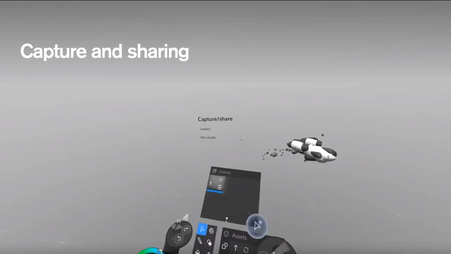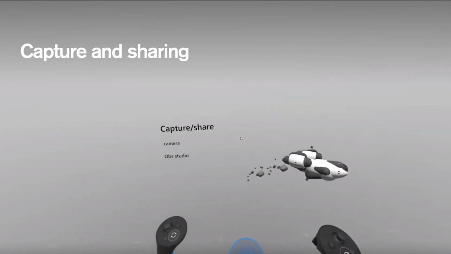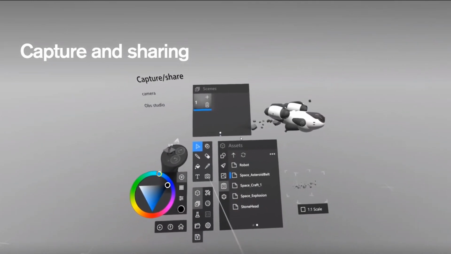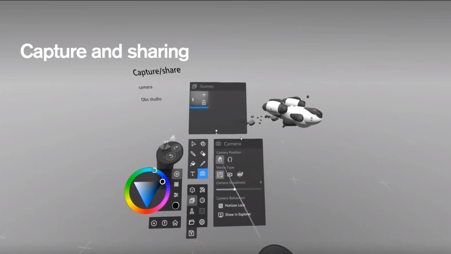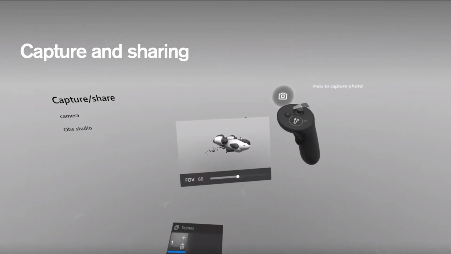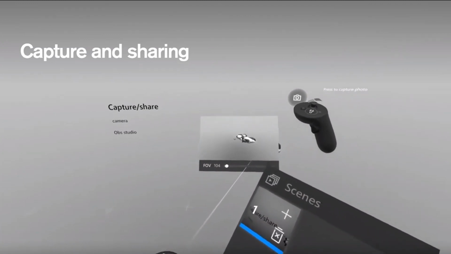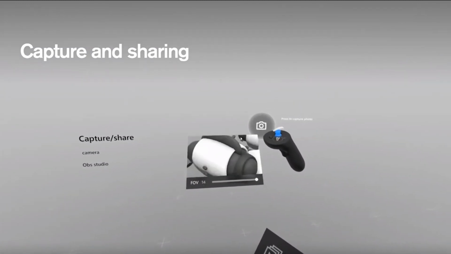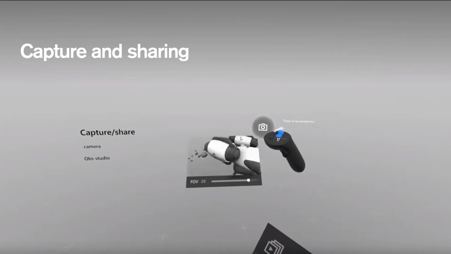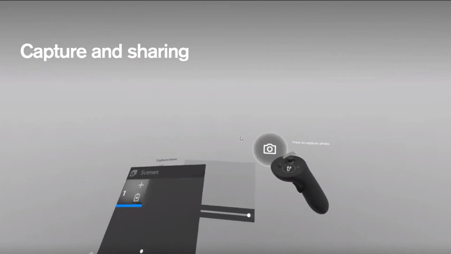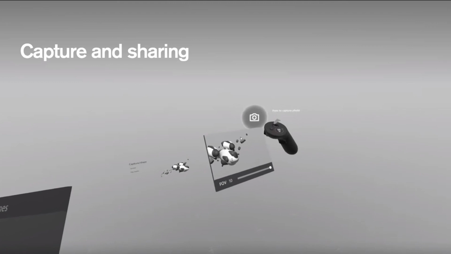There are several ways to capture. You have the camera that is built into Maquette, the camera tool, and OBS Studio. The camera tool gives you a stable hand-holding camera for you to hold and capture a scene. And you can use your joysticks to change the field of view.